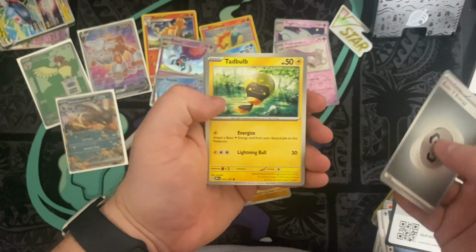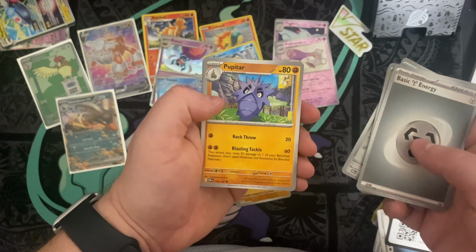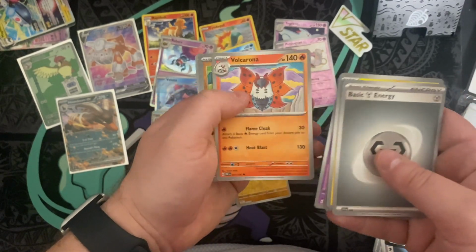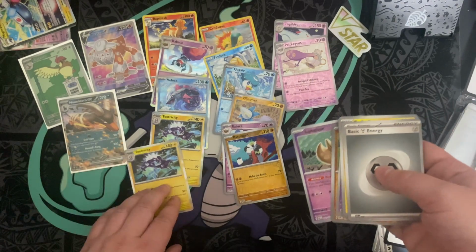We got that Metal Energy. Tadpole. Numel. Mawile. Togedemaru. Pupitar. Togetic. Volcarona. Toedscool. Lunatone. Going into that Toxtricity that we've already pulled.